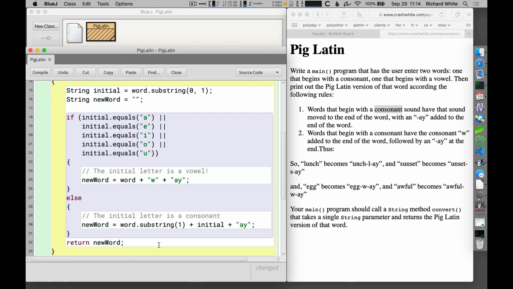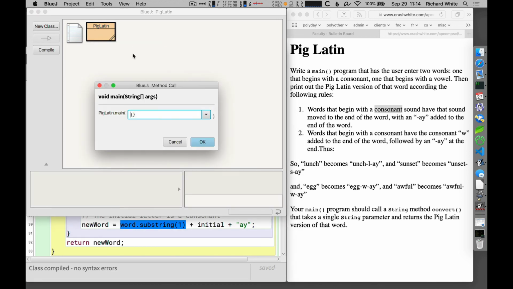Oh, that's not bad either. Just a little bit tricky here. I have to strip off that first character, that initial there. This gets the rest of the word, puts the initial at the end, and then puts that A in there. So let me run that and see what that looks like. That's not too bad. Either way, whether I made this new word or this new word, I'm returning the new word there. So let's try it and see what happens here.